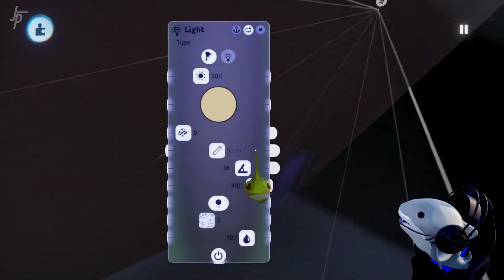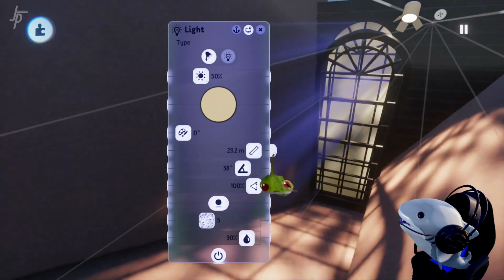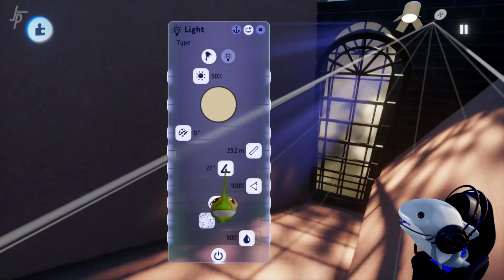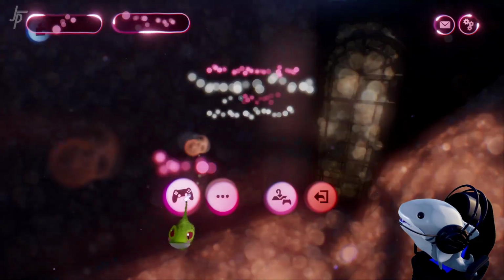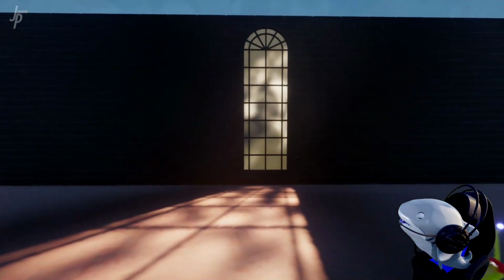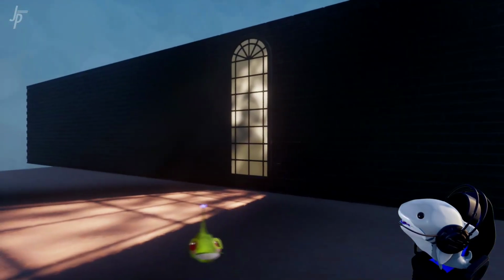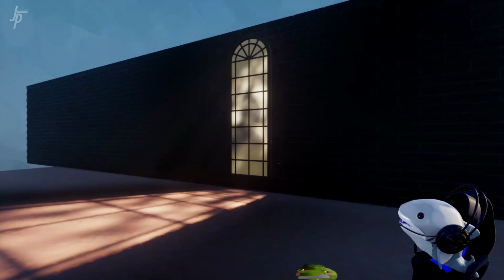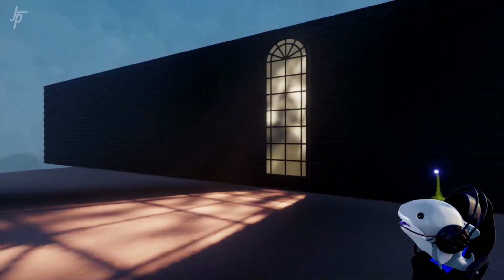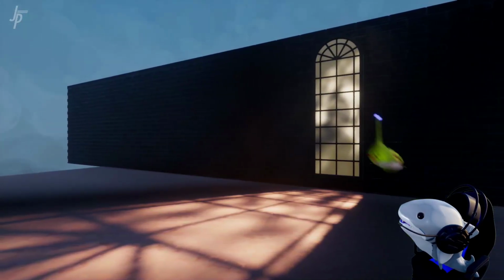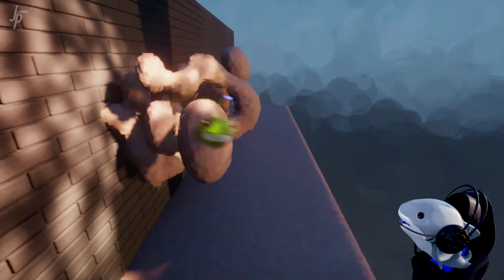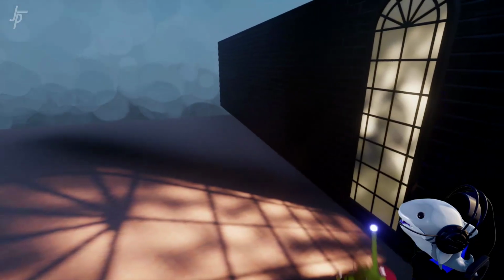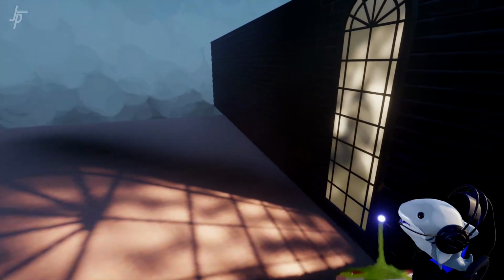We're going to make this one brighter. I'll make this a little bit more. So now it also looks like there is a tree behind the window. And this is what I'm talking about: you can make something believe that there is a tree behind this window, but you did not actually sculpt a window at all, just some really random stuff like this here, and it makes you believe that there is a tree behind the window.